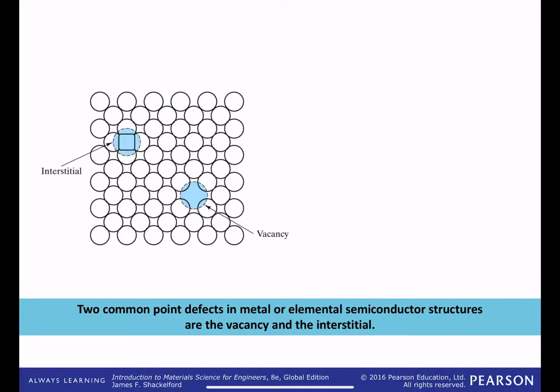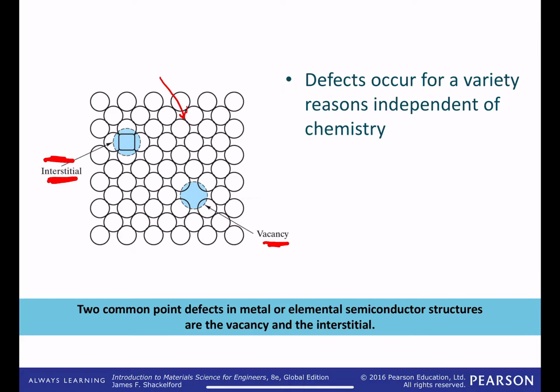We saw moments ago that we can create vacancies in a lattice. So here's one type. And an interstitial site, we saw that earlier. This is where an atom might be small enough to fit nicely into an interstitial site in the host material. So there's an interstitial site, and if we can position something there, that would be a defect. Now these can occur for a variety of reasons. Like we saw in the case of carbon, it's small enough. Temperature can affect this too, as well as other kind of ionic charge requirements.